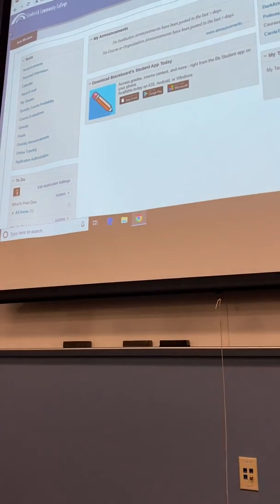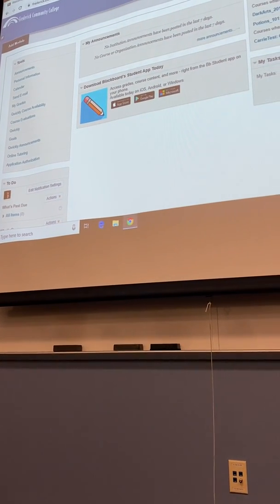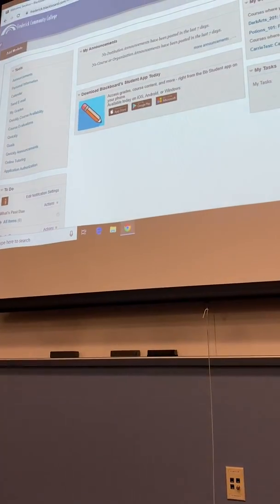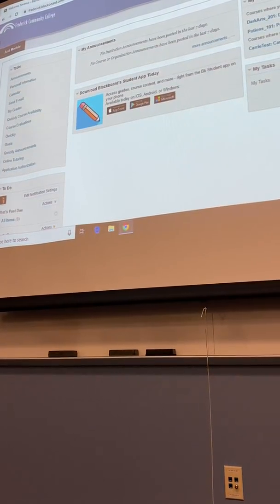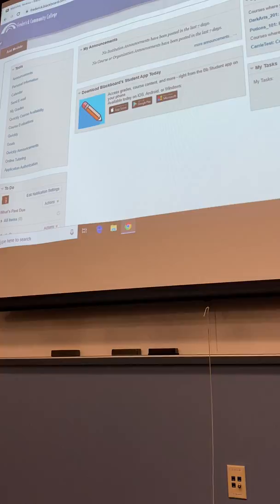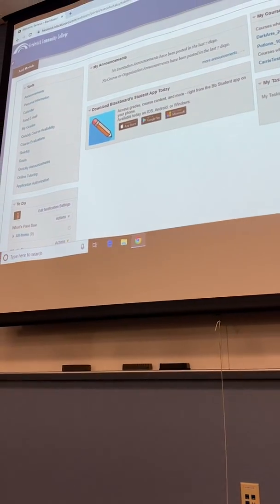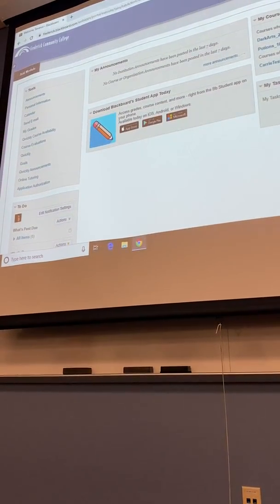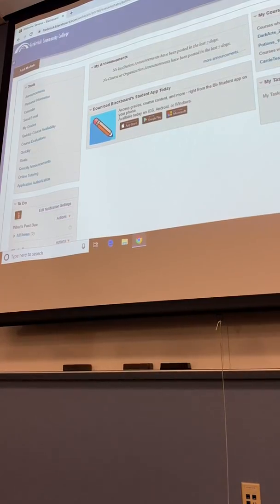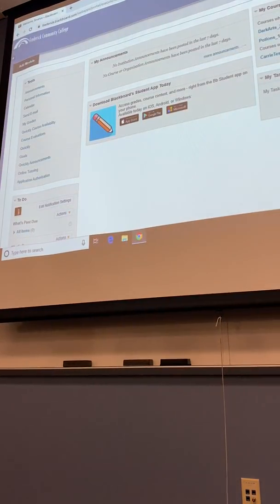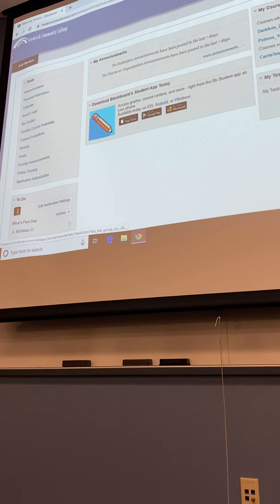So if you have a membership in your club and you put an announcement out, they're going to see that whether they log into that, whether they click on the student club or not. So it's going to feed out onto that page. I make that distinction because that's the only tool that doesn't actually have any interaction or do anything. So an announcement is considered a tool by Blackboard.